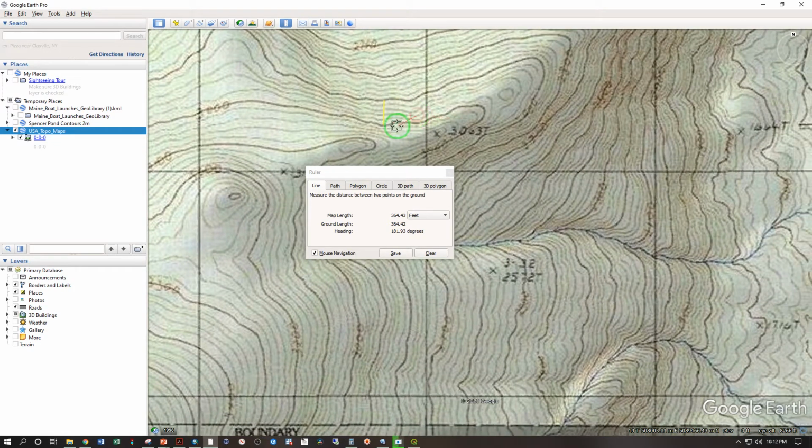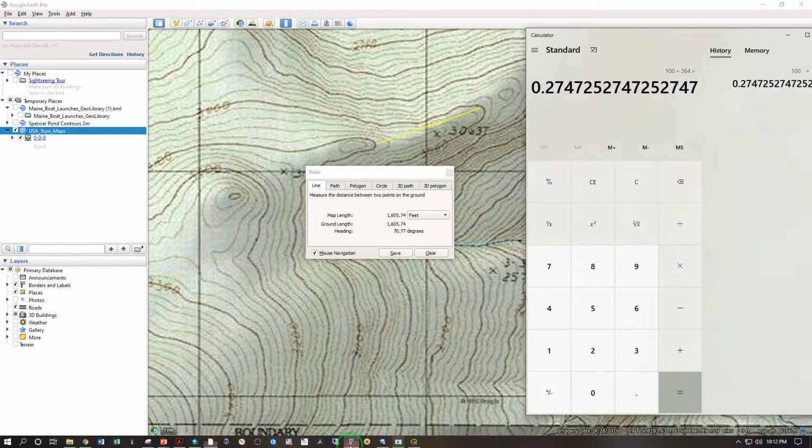Versus our slope going down the ridge here. Let's go ahead and measure that distance, if it'll let me. From there to there, 1,605 feet. And our rise, again, 100 feet change in elevation. So we have 100 divided by 1,605. 6% grade. So 6% grade going this way, 27% grade going this way, so you definitely want to take that walk over that trip and fall.